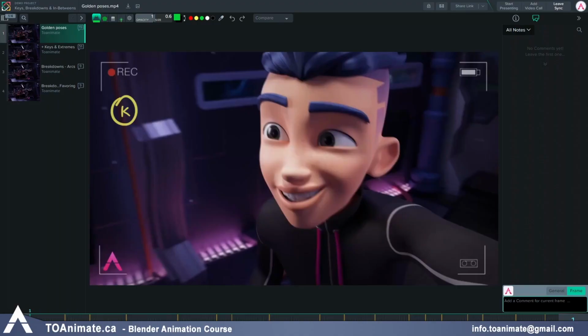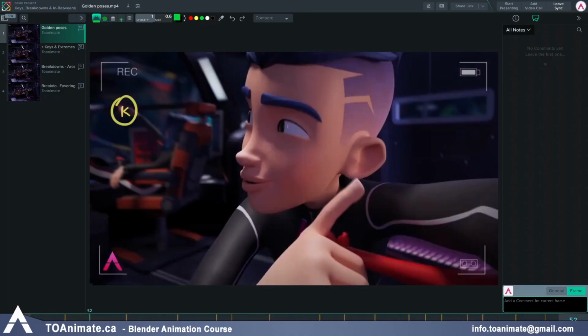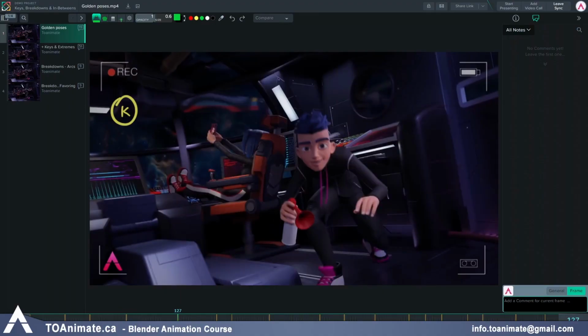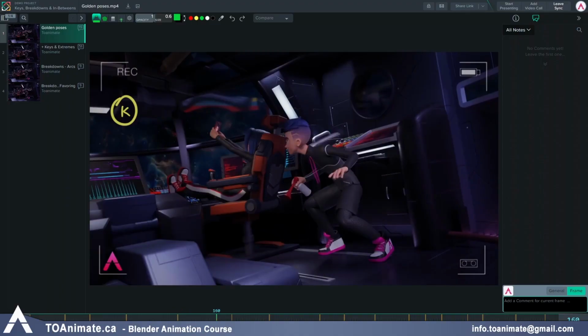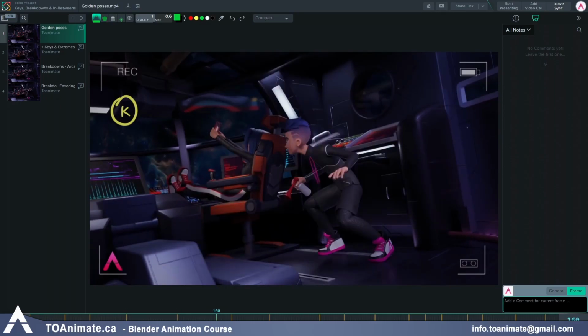So again, this will be our first golden pose, and now we're going to start going through them. Our second golden pose would be Max shushing the camera, then looking over at May, putting down the camera, stepping back and stopping behind the chair. We need the pose of him going backwards because otherwise we don't know how he got there. So here we're indicating that, oh, he started walking backwards to get to this position. So there's an extra pose in here to indicate that. Otherwise we wouldn't know if he tumbled, crawled, got up and walked, or whatnot. It just helps to clarify what's happening in the shot and in our scene.